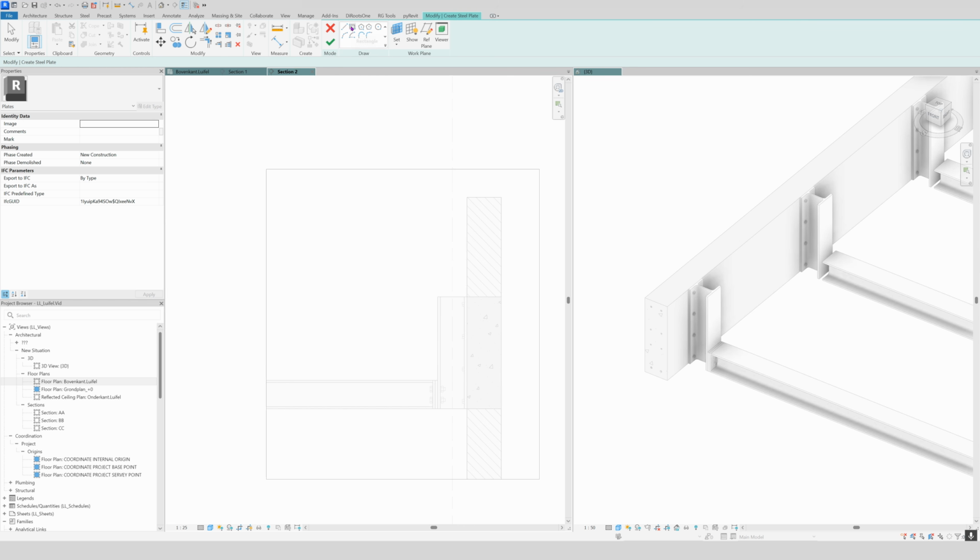So I will just draw a rectangle, for example, like this, and I will make this 30. And this right here, I will make this 20. Perfect. Now I'm going to add a line right here, something like this, and then a diagonal one. I will trim it. There you go.